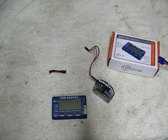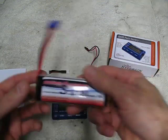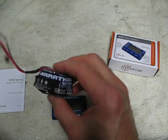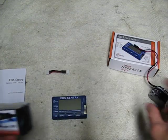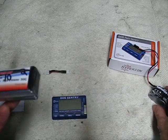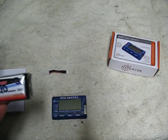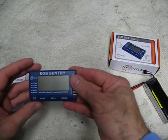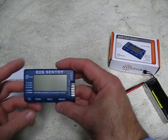So it's meant more for a battery like the first one, but it does supply you with a total voltage of this type of battery, which is still a nice thing, guys. So I bought this for helicopter use, but it's nice to know I can still use it to check my power on there to see where I'm at. Anyways, there you go. That's the EOS Sentry by Hyperion.